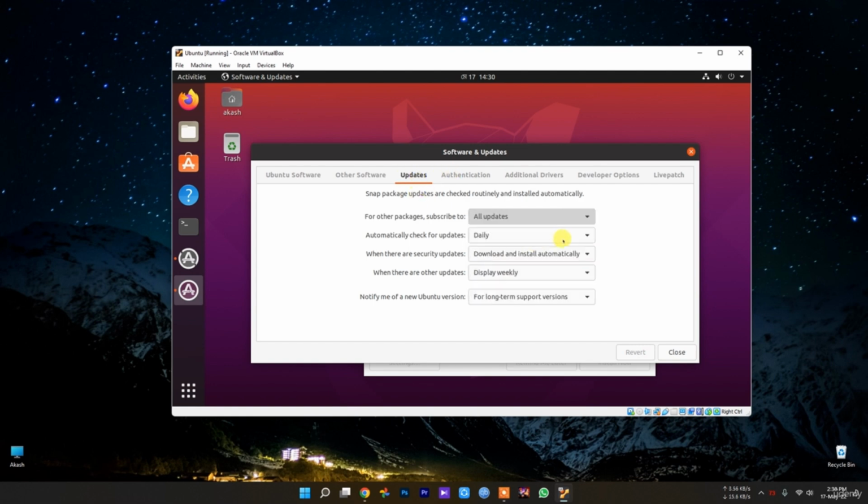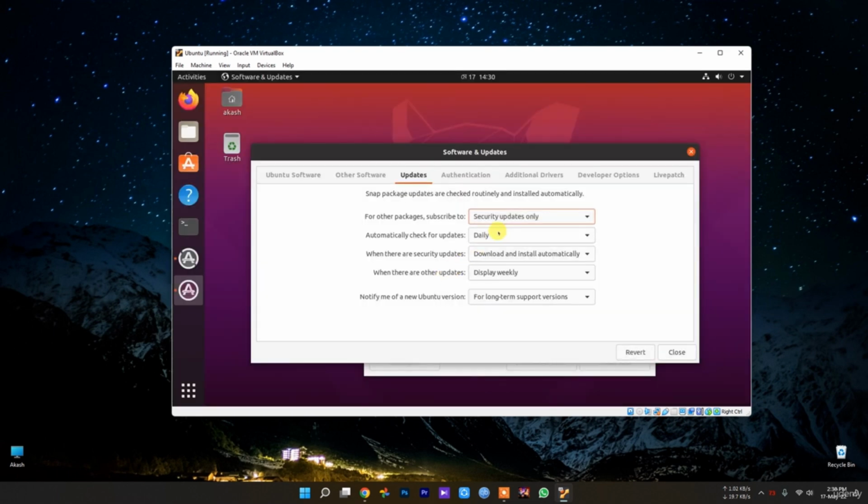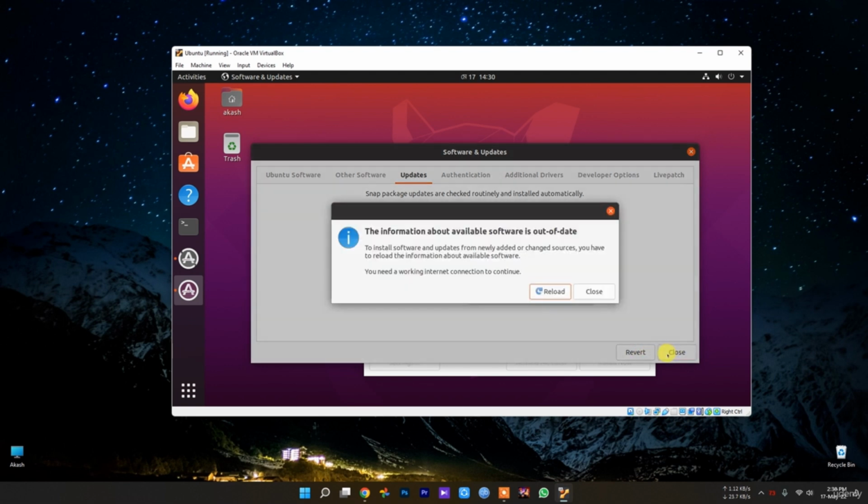Security updates only. Okay, not daily, I want it never. Download for security. It will be displayed every 2 weeks. Never revert. Close.